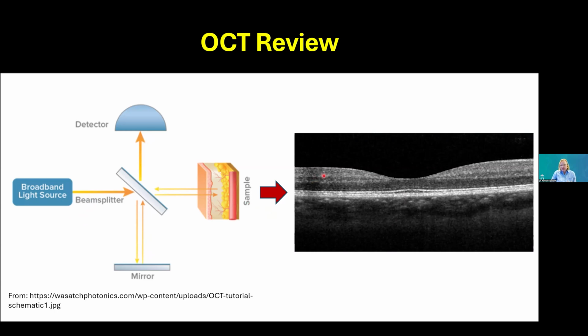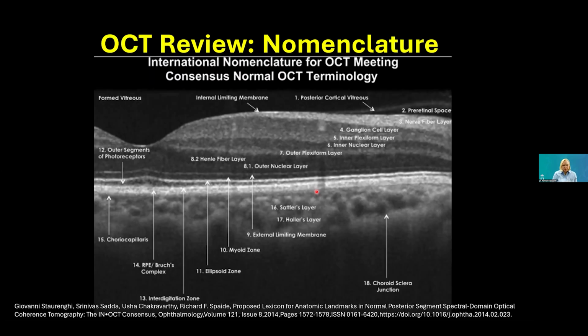So the different retinal layers are going to reflect light differently, and so we start to see hypo- and hyper-reflective bands of the different types of tissue in the retina. And so we really end up getting sort of this optical biopsy of the retina because we also have excellent axial resolution with OCT. And here's just a review of the nomenclature for the different layers in OCT.